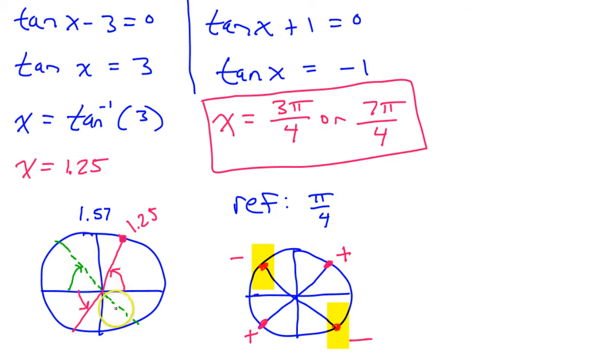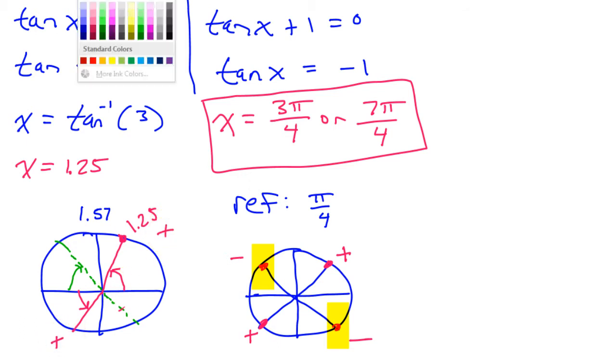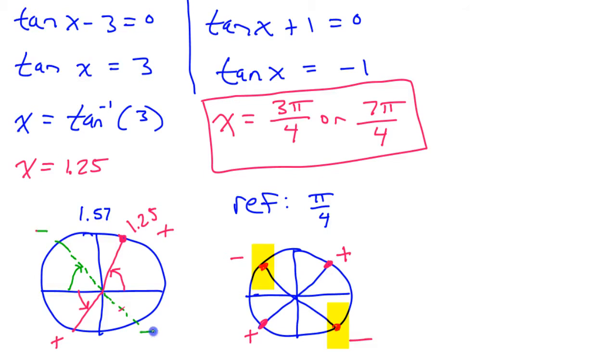Okay, so all 4 of these angles have a reference angle of 1.25, assuming that I'm drawing them all so that they are 1.25. But tangent is positive in the first and the third quadrant, and tangent is negative in the second and fourth quadrants. So in this case, we wanted a positive result. So we need to stick to the first and third quadrant. So we can forget about these green ones. So the other solution is going to be here in the third quadrant. But how do I find the decimal for that?